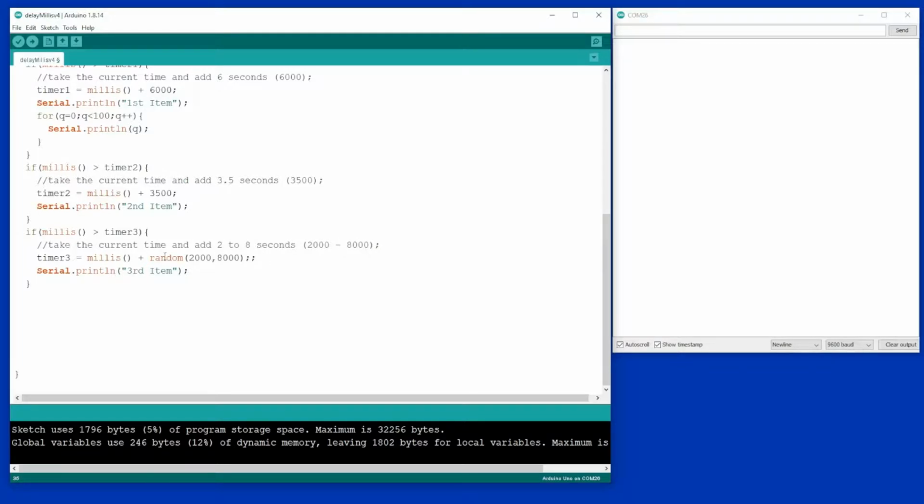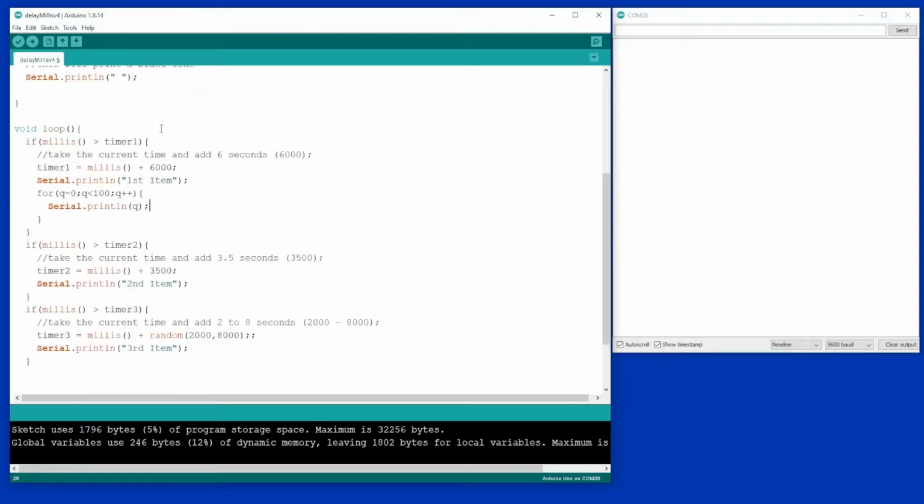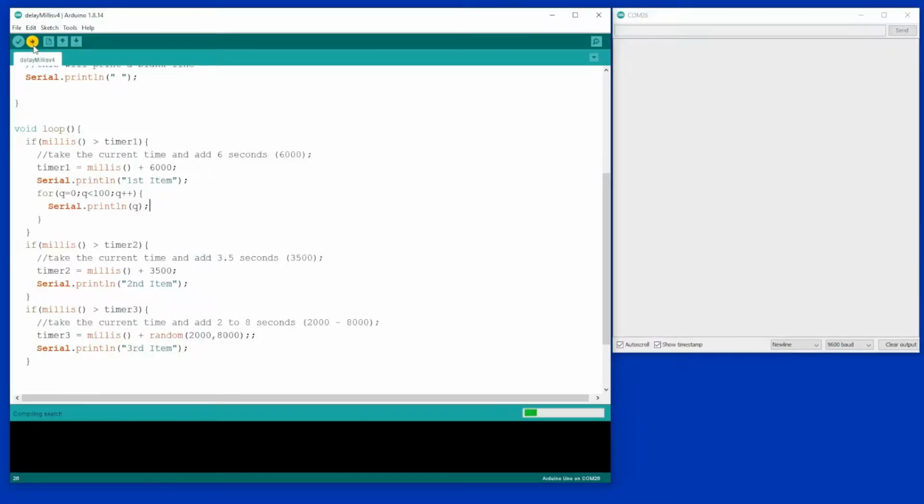So as you can see, this time round, this timer, the third timer, will be chopping and changing all over the place. I've got no control of when that is going to trigger. This is going to be triggering on a different rate to timer 1, plus we've got all this serial print going on at the same time. So let's get it compiled up and see if we get the results that we want.